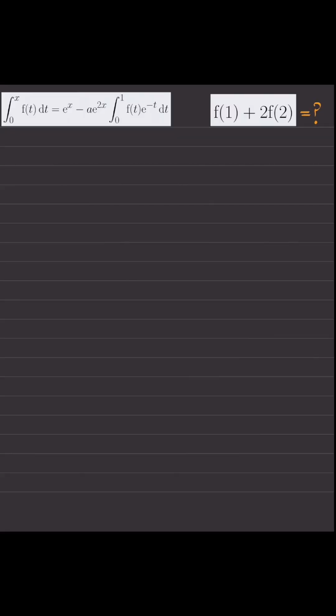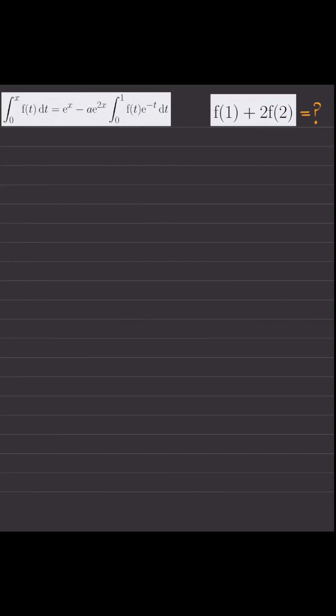Okay, as you saw in the options given, none of the options were depending on a constant a. So first of all, we have to get rid of this constant. One thing we can do is, because this given relation is valid for all choices of x, we can also choose x to be 0.